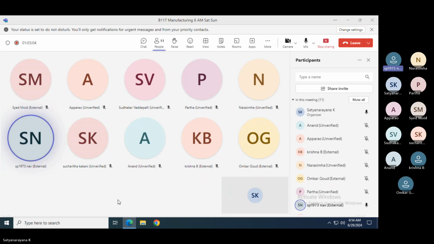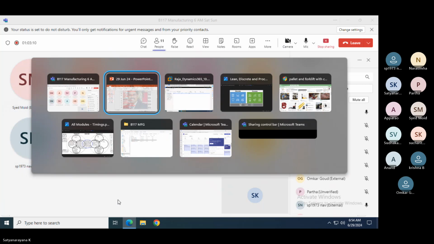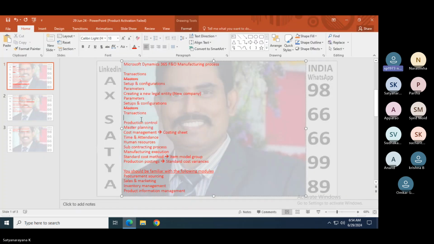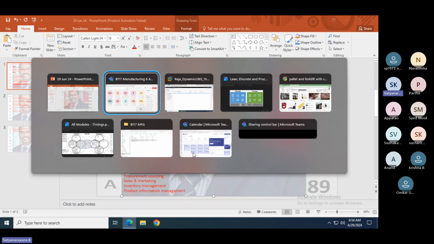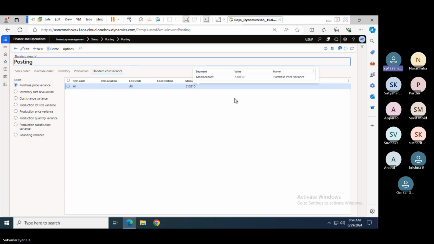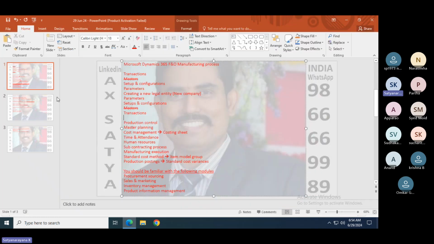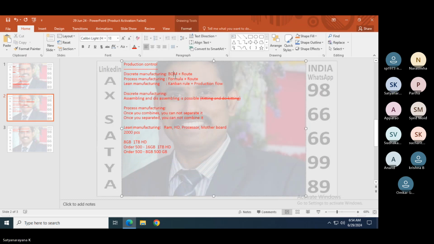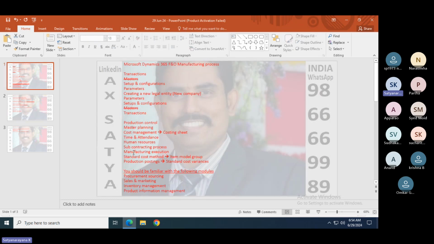Just to clarify, is it possible to go through templates on a higher level? Which templates? Production related templates. I don't know, what do you mean by production templates? Means like BOM templates, route templates. When we are going to implement, we need to bulk import that. Yeah, we need to learn that BOM and formula definitely. For this reason, as I told you, you are going to learn inventory management also, you should know. But I will explain to you.